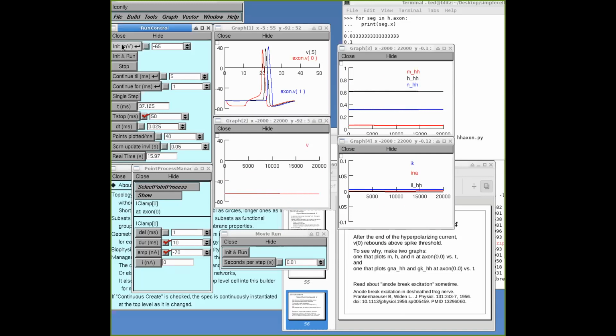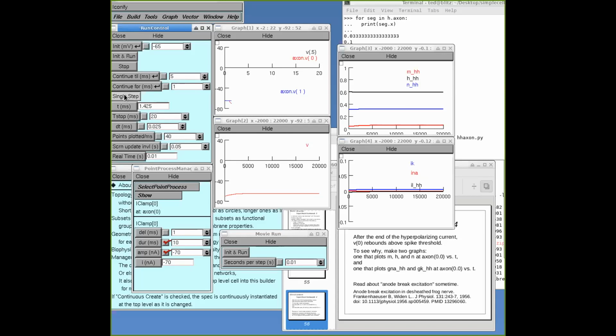Okay, so let me stop that and let's initialize and let's go back to 20 milliseconds and just do that again. I'll run it for 1 millisecond, so things are at a baseline state, and then I'll single step our way through the stimulus.